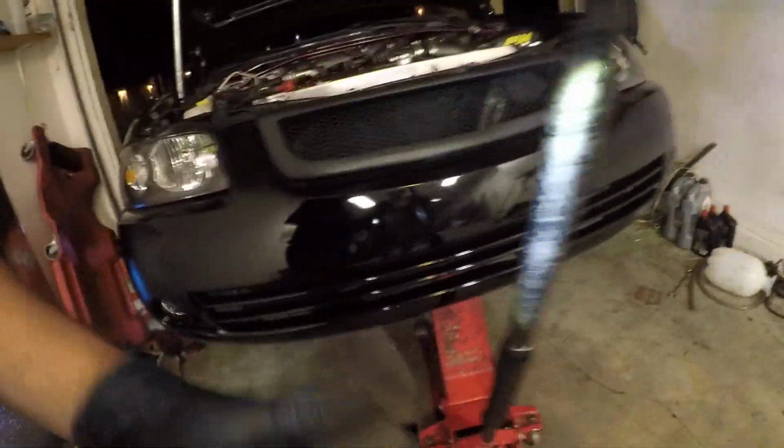I'm thinking maybe like an inch of adjustment on the rack might accumulate to an inch and a half adjustment on the tie rod. So maybe I should have just pulled it a half an inch. 8, 9, 10, 11, 12, 13, 14, 15. I'd say 23. 21. 21. So you think we overdid it? Possibly, just by like half an inch maybe. Because a half an inch is like what, 5, 6 threads?